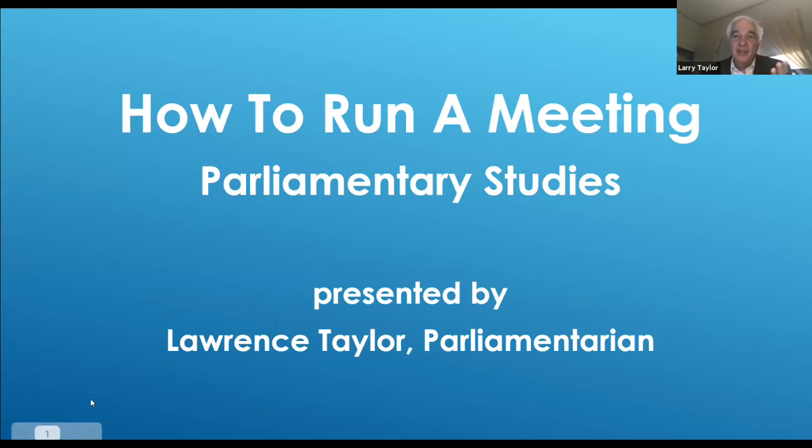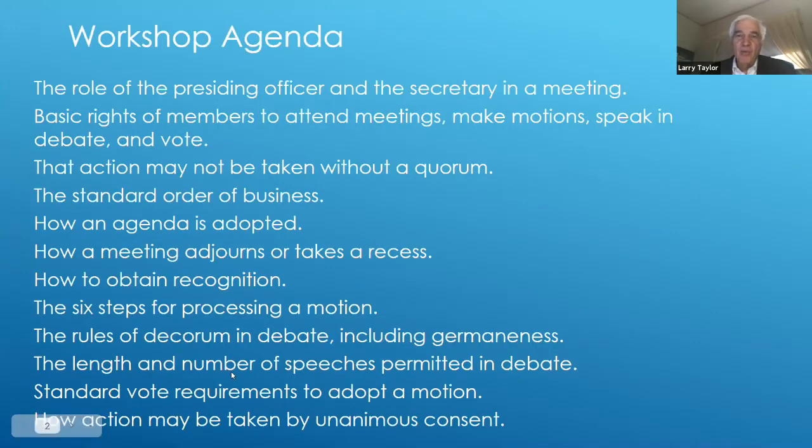So even though the title of this program is How to Run a Meeting, it is really about how to administer the rules of democracy in a meeting so that you actually have decisions made by majority rule. And even though the book itself of Robert's Rules of Order is really long, it actually takes that many rules to safeguard the rights of the minority and to make sure that every voice is heard and that the majority makes the decision.